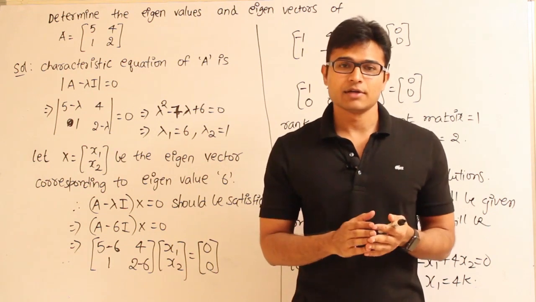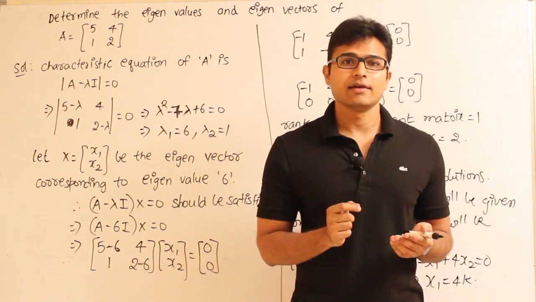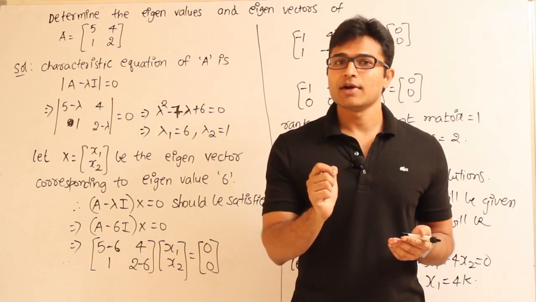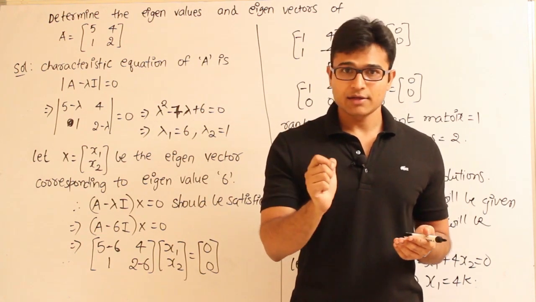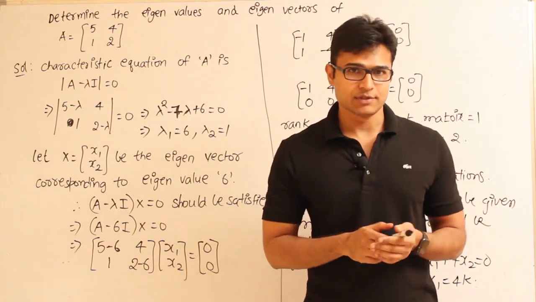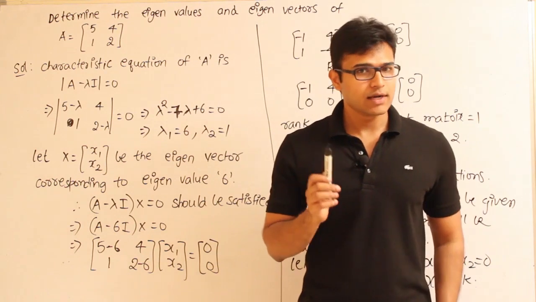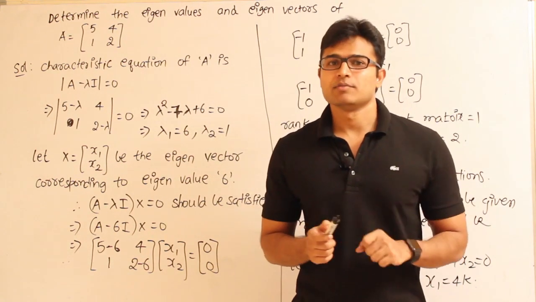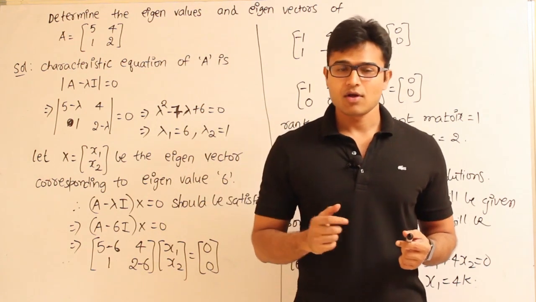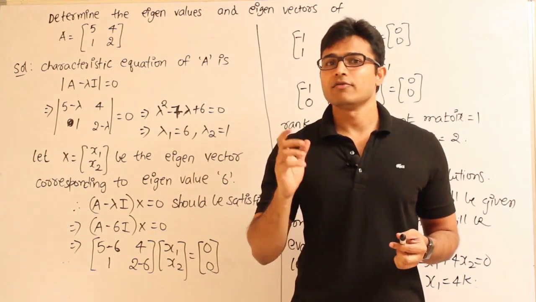If they are not repeated, you have to take all of these n eigenvalues one by one, and evaluate the eigenvectors corresponding to these eigenvalues. That is the actual procedure. So I have taken a small example, and using this example I will explain the entire procedure of finding out the eigenvectors.